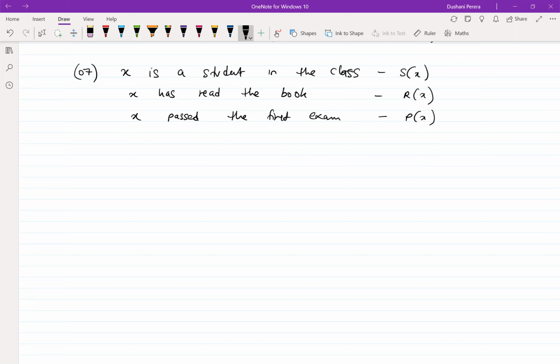A student, not all the students, for some student. So we say for some x, this guy is a student in the class and he has not read the book. There are some students in the class who have not read the book.